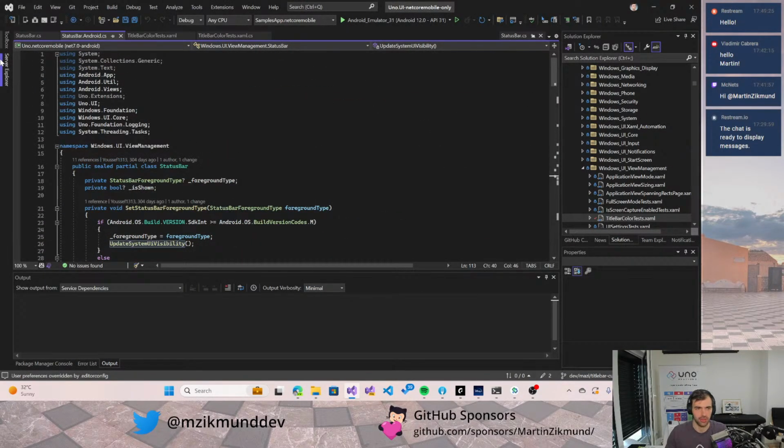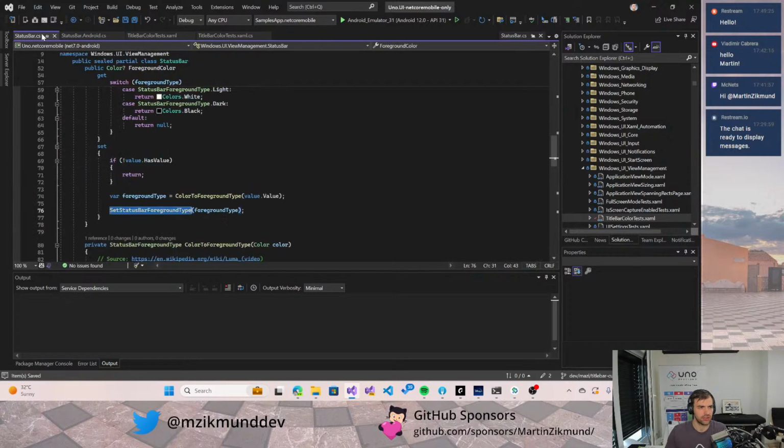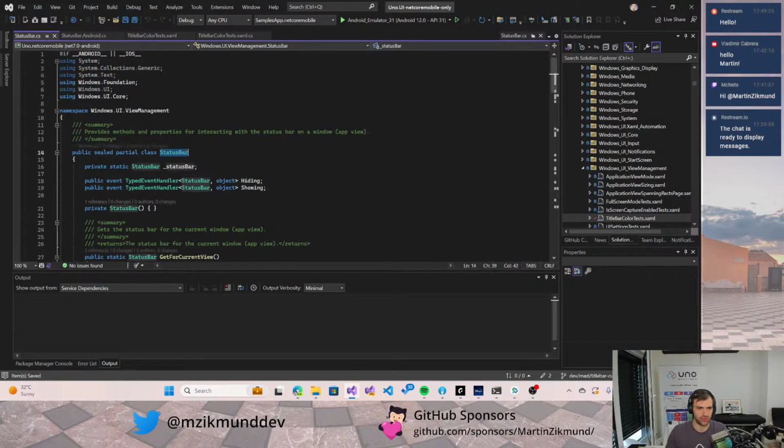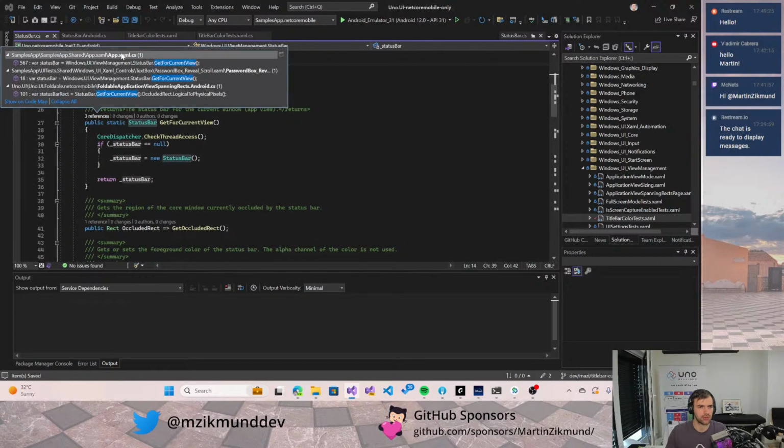But anyways, okay, we can do this as well. Oh, okay, let's maybe one more thing. Let's check if this has a sample inside of the samples app. It doesn't seem so.